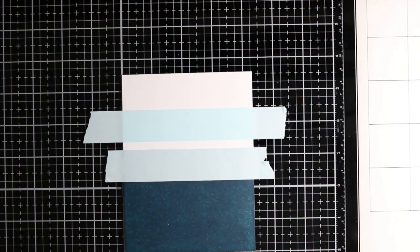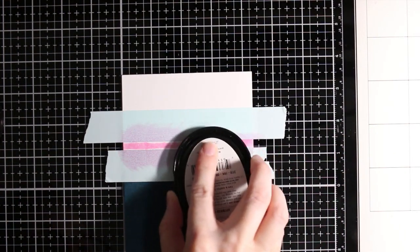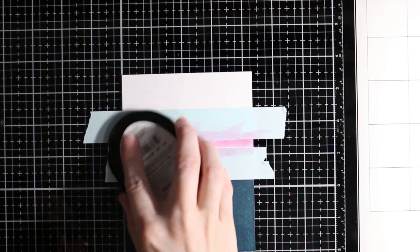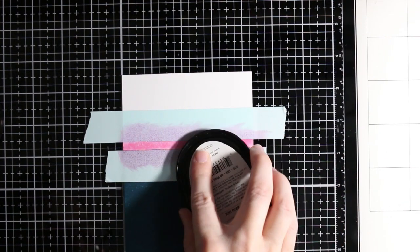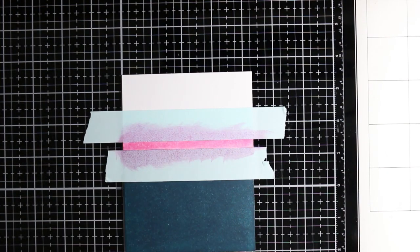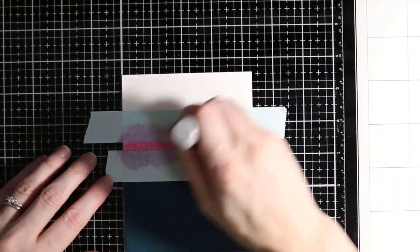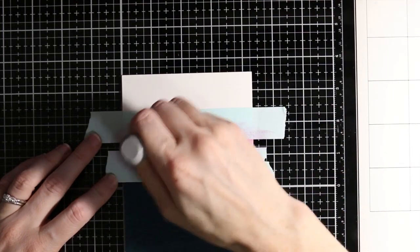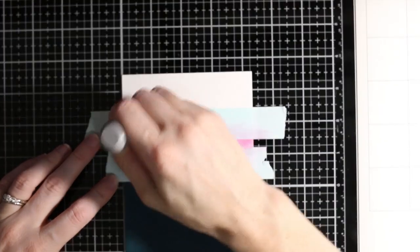Now I'm going to add some more of my pink, and this time, to save a little bit of time, I'm not actually going to ink blend with my ink blending tool. I'm going to take my ink pad and apply it directly to my paper. I'm going to rub it in there, make sure I get a really nice bold application of this color, and make sure I get it right up to those lines of the tape. And then just to kind of smooth out that color a little bit, I am going to go over it just a little bit with my ink blending tool. But this is a way to kind of add that color a little bit faster if you don't want to sit there and ink blend all day.